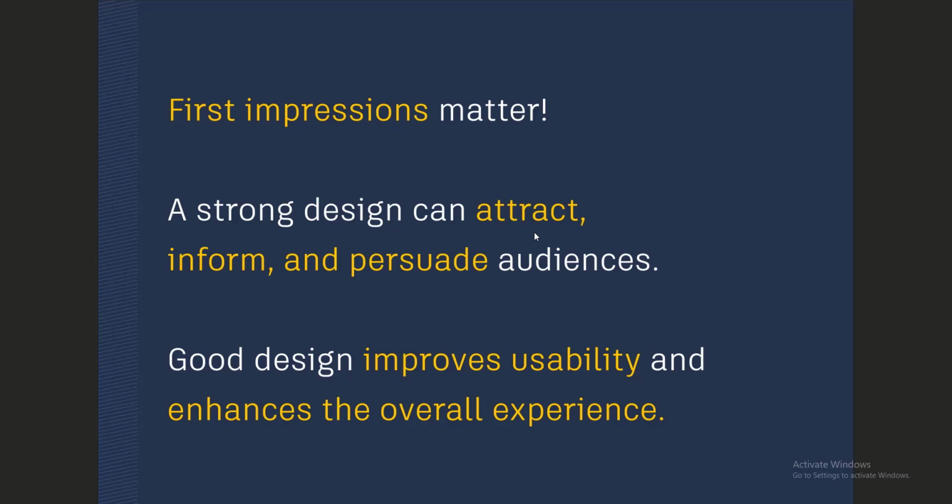Again, a strong design can help you to attract, inform, and persuade audiences. First, you want to attract people. When you see a design, it needs to engage you in a way that you want to read more about it. You are attracted, you want to see more, right? That is what a strong design helps you to do. It attracts a user. That's why you stop scrolling on your Instagram at a particular point: something catches your attention and then you want to go back.